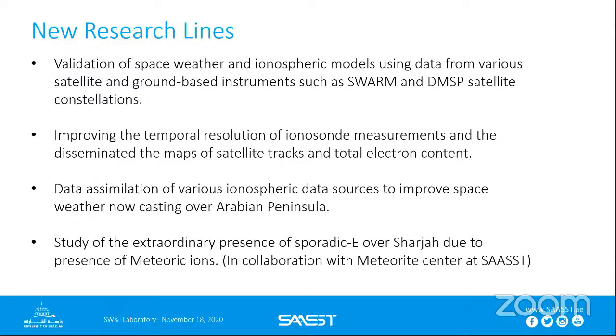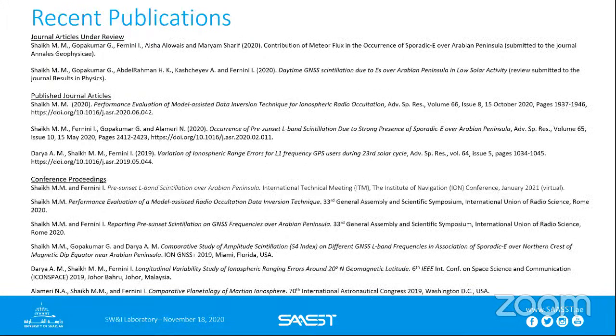And another thing is the ongoing study with the meteorite center, by understanding why the Es layer is present and whether it is connected to the burning meteors. It is still going on, and we may have to do more studies to understand why it is happening in the UAE, and how we can connect these two research lines.